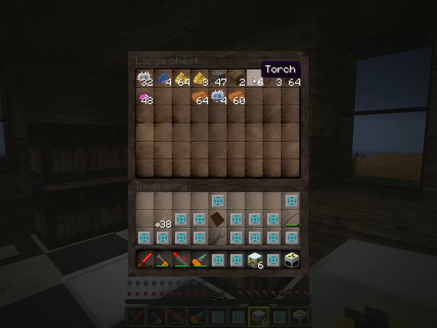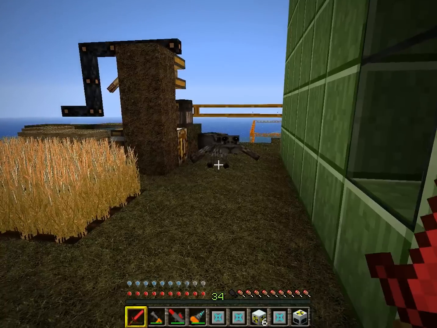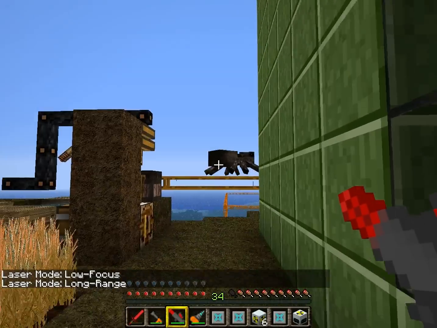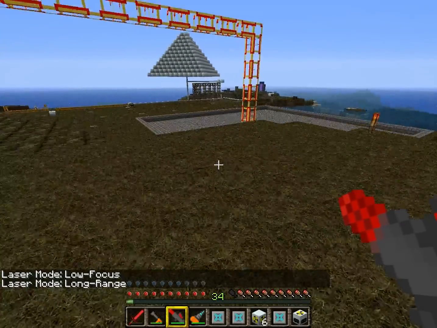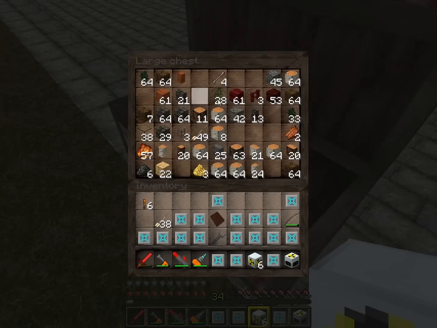Sword still has a little bit left. Might need some torches. I think that's everything. Let's see. Long range. That was enjoyable. Hate the stupid spiders. We're also going to walk.